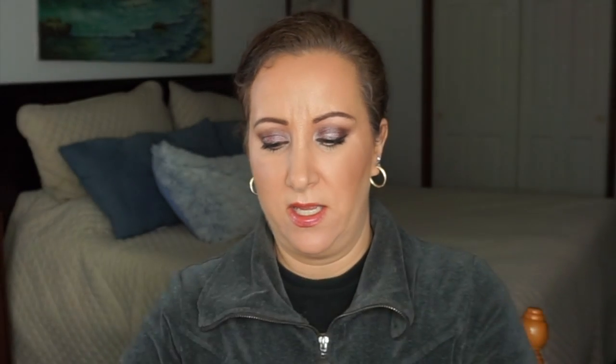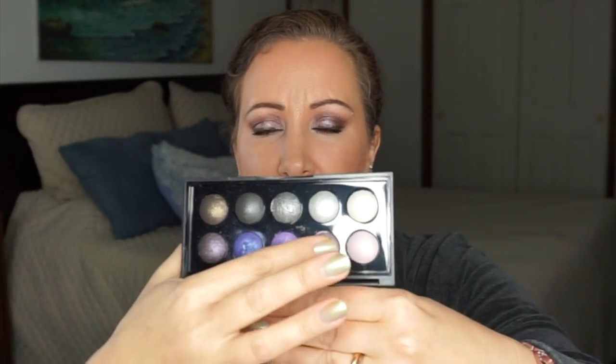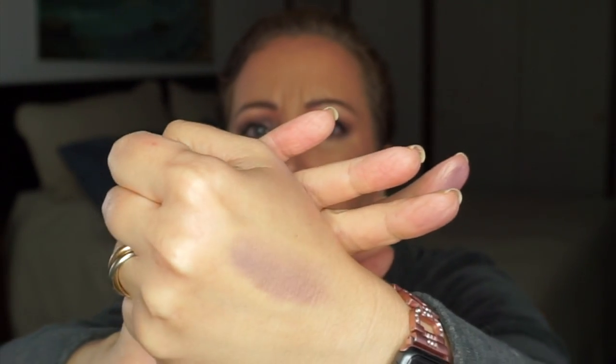Okay, I have my ELF Baked Eyeshadow Palette in the Seattle and this is what the palette looks like. Shade number two would be right here — one, two — and I don't know that I've ever used this shade before. Let me swatch it for you. It's actually a pretty shade — it has a little bit of a mauvey purple to it, so I'm going to enjoy using that. I don't use this palette very often, so that's exactly why we do product pan. I'm kind of happy about this — I think the last three times in a row I've gotten really good products.